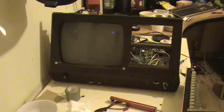But so this is it. I have the memory expansion. I have the CP/M card in there as well. So anyhow, it's all wired up. And look around to the front, give you a look. Actually, we'll go on the tripod for this.